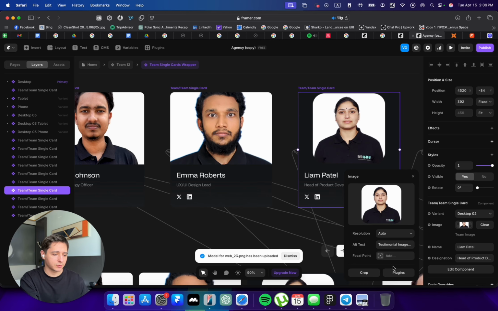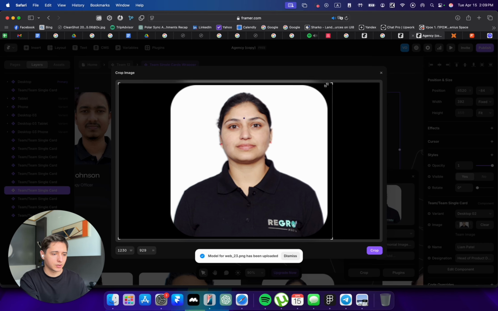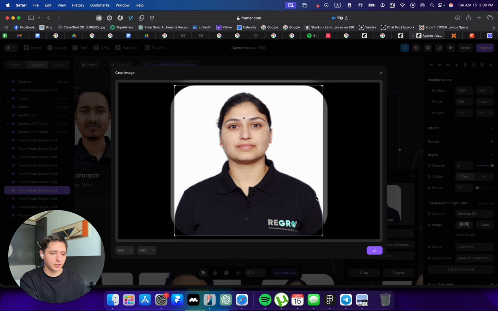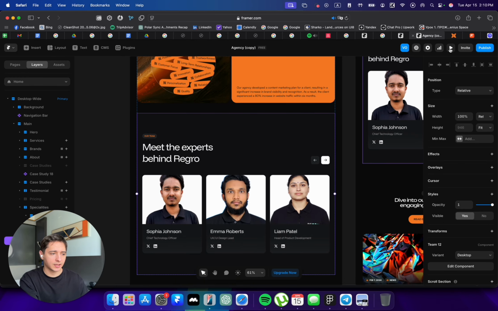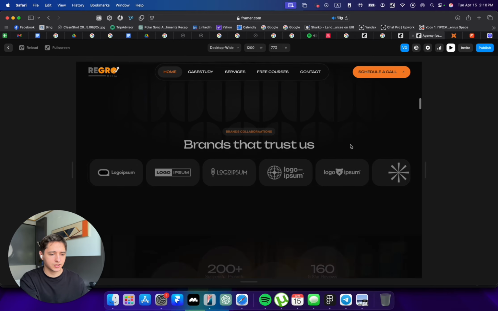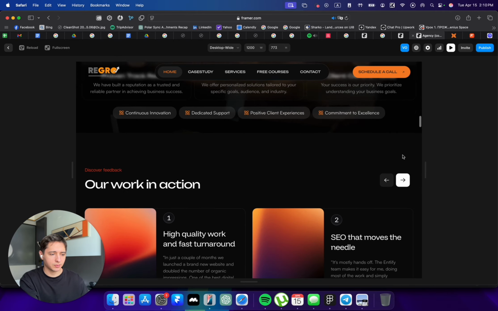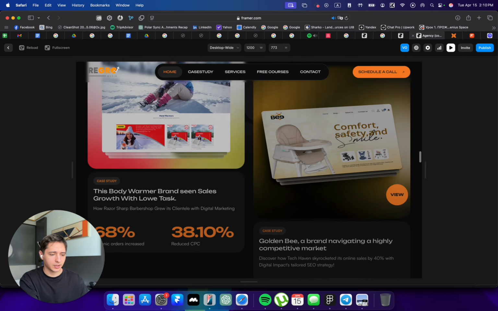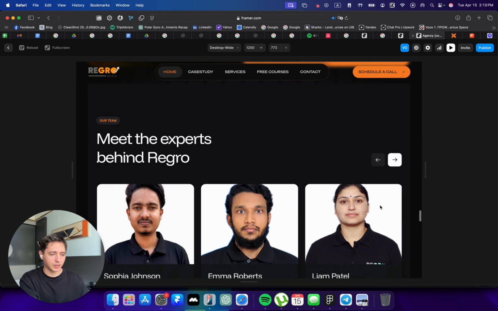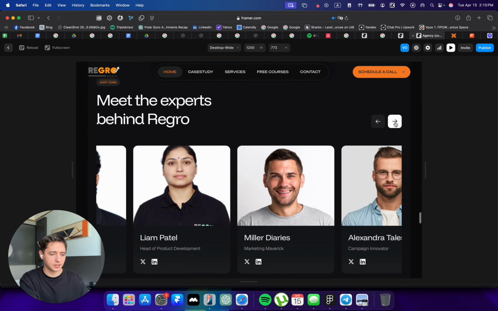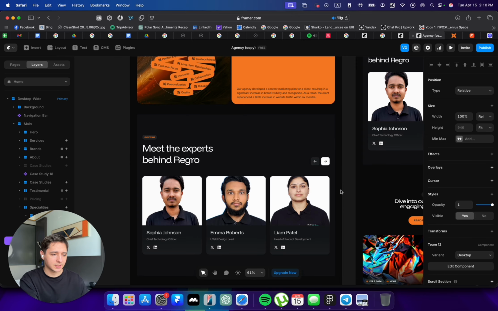Once I change that, I will need to just customize the picture. So I'll do it like this, so it fits perfectly in the structure of the component of the template. It's as simple as cropping the image so it fits really well into the template. Once I did that, I have this section ready and it should work very well with all of the interactions. You can scroll down to see the section that we had here. And we also have these sections with testimonials, with the videos, and with the other sections. And then we have these team sections where they can update any team members they want.